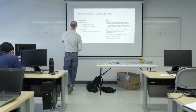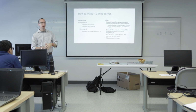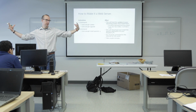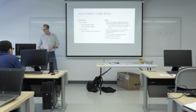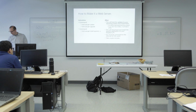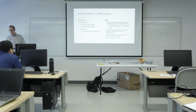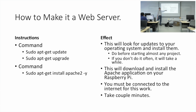But if you were to type these two commands, sudo apt-get update and sudo apt-get upgrade, after you do update, what it does is it looks at your computer and looks for things that need updates. After you do upgrade, it goes out online, gets all the things that need updates, brings them back to your computer, and updates your computer. So you should do that before you start any project. It's just something that would take a lot of time, and we don't need to dedicate that time to it right now. So what you want to do now is sudo apt-get install apache2 -y.